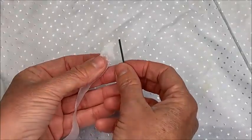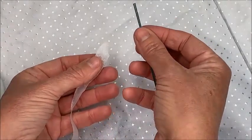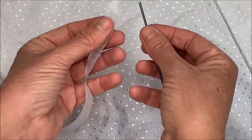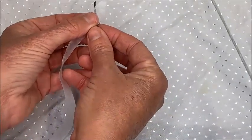So this is the exact same thing, I'm just showing you from a different direction on the camera. So I have my two 20 gauge wires in my left hand, I have the Gutta tape in my right hand. The right hand is going to come in and overlap over the tape slightly on an angle.